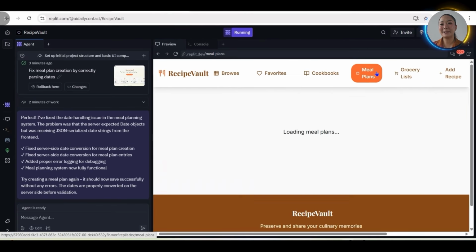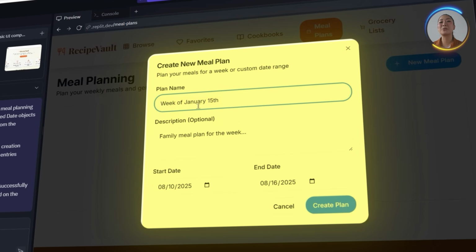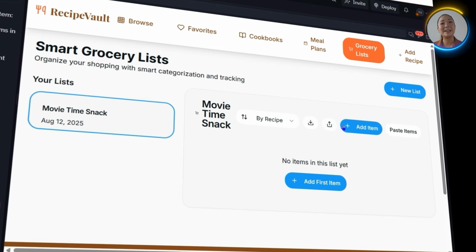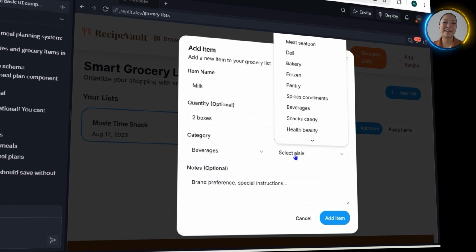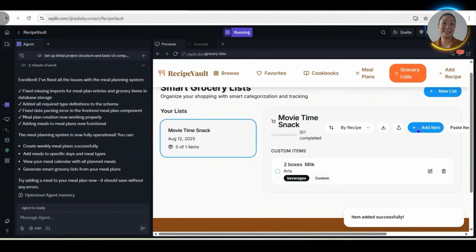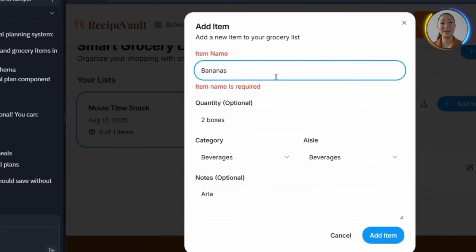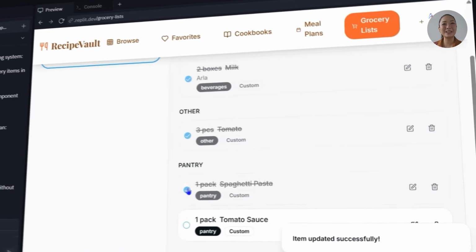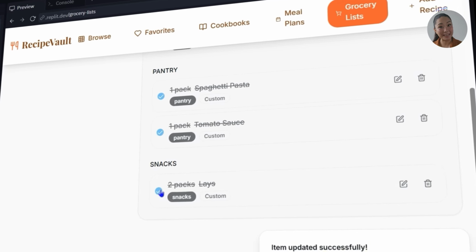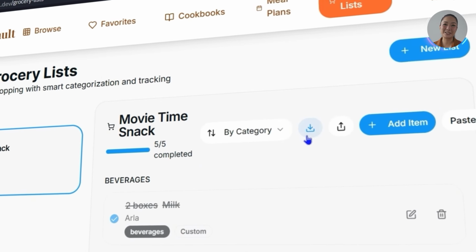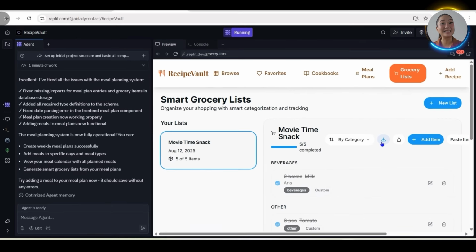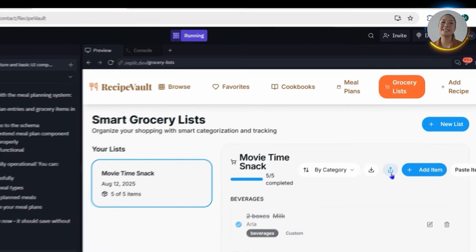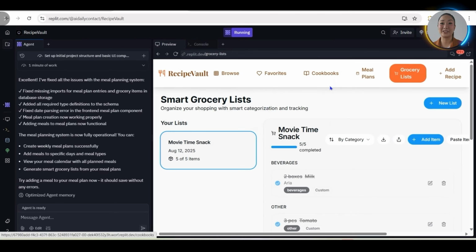Alright, the weekly meal planner now offers a drag-and-drop calendar with adjustable servings for each meal. Smart grocery lists generate automatically, merging and categorizing ingredients from every planned recipe. Lists can also be sorted by category, aisle, or recipe, and customized with added items or bulk text entries. Exporting, sharing, and checking off items while shopping are all supported, and any change to servings or recipes updates the list instantly. These tools definitely create a streamlined, adaptable system that makes meal planning and grocery shopping effortless.